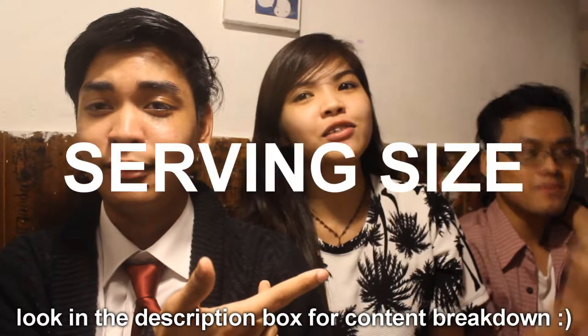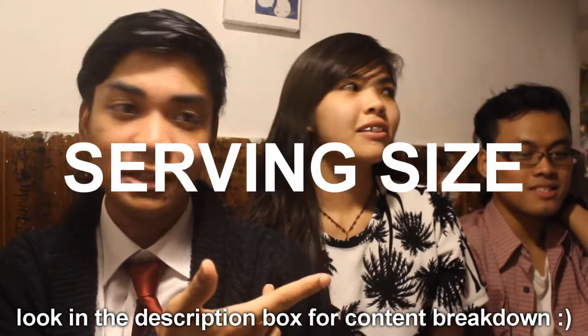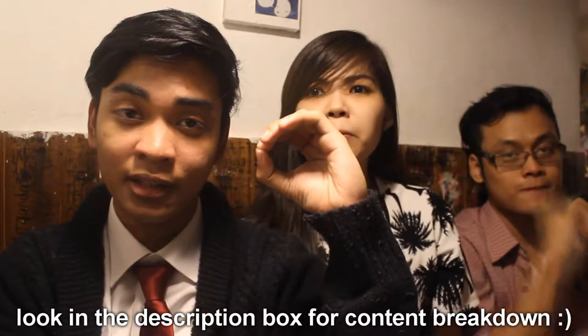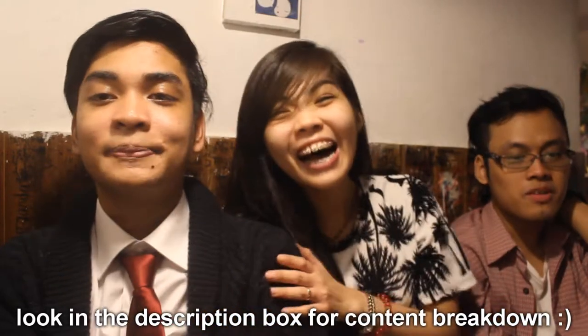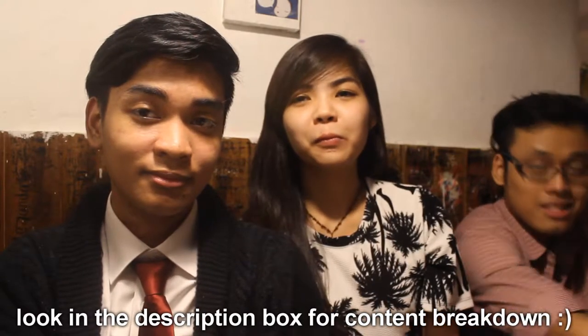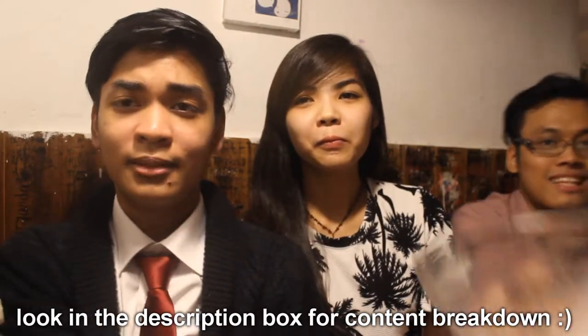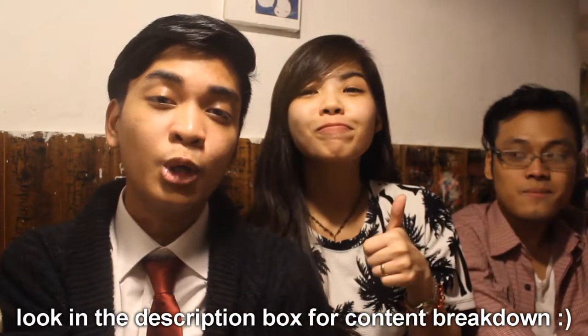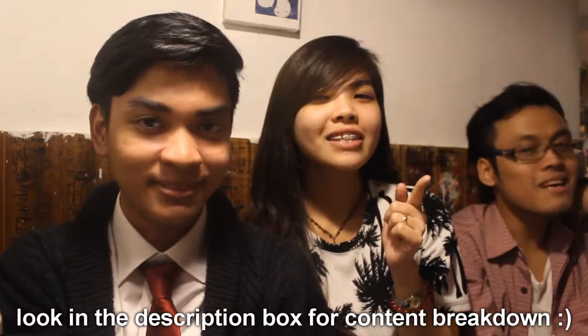And last is serving size. Basically, did you pay like 4,000 pesos for something this big? Well, if it tastes like heaven, then I guess that's okay, but pretty sure it doesn't. So, size is very important. How can you feel the pleasure if it's just like this? Of course, you have to eat like this. Basically, size and taste combined together will tingle the pleasure on your taste buds. Exactly. And that's TAPAS for you.